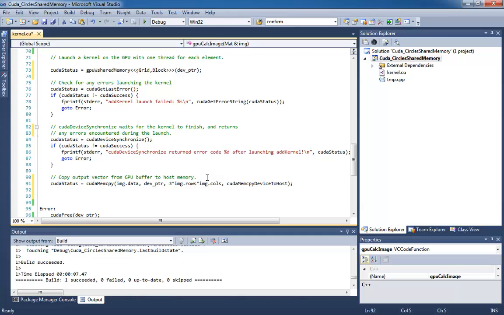And then again perform another test to see if CUDA status is not equal to CUDA success.